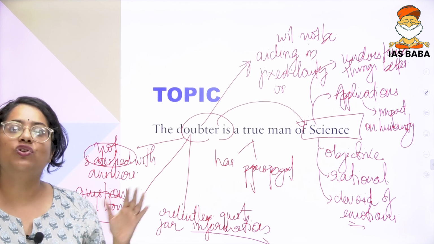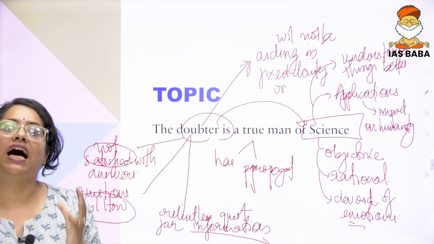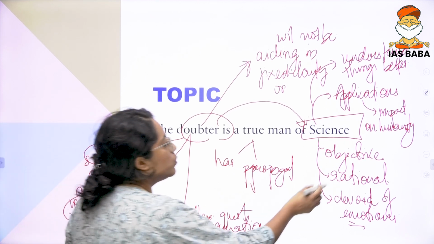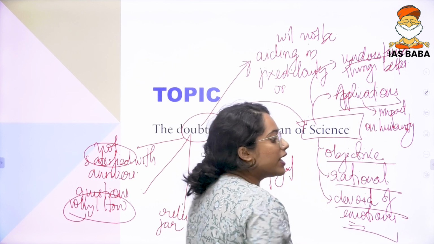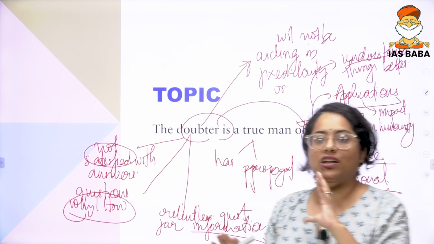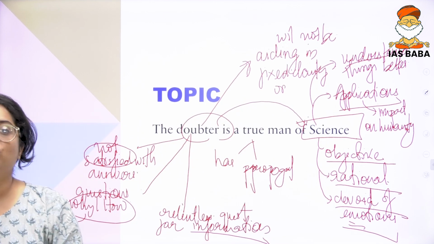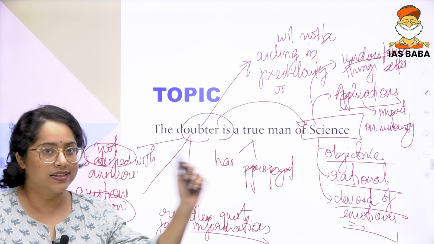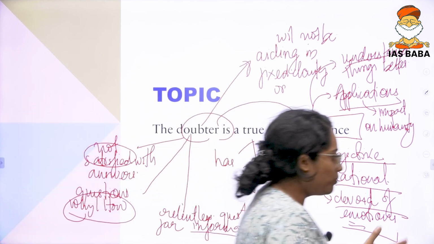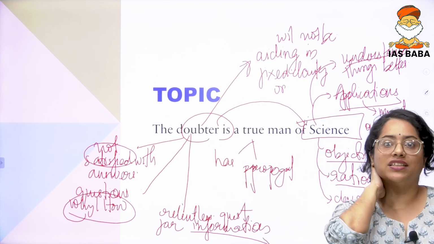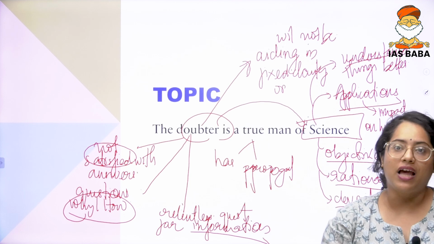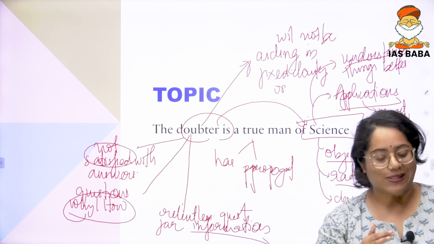we do this? So then again, true man of science just means someone who has all of these features, and don't try to just compress it into biotechnology, nanotechnology, etc. Try to see it in this broad way. So that gives you the entire idea about what all aspects the doubter can be aiding when it comes to science.